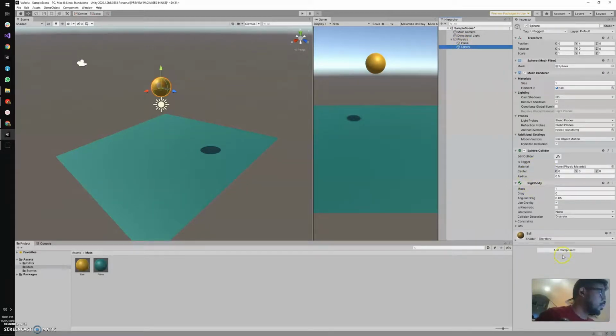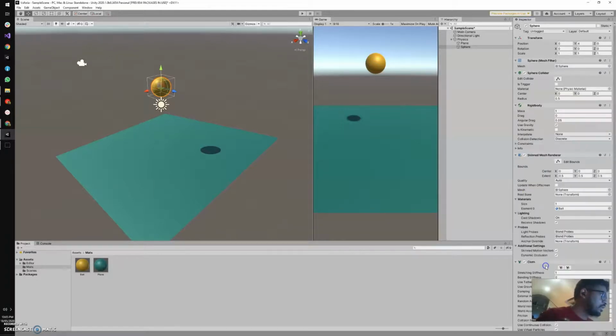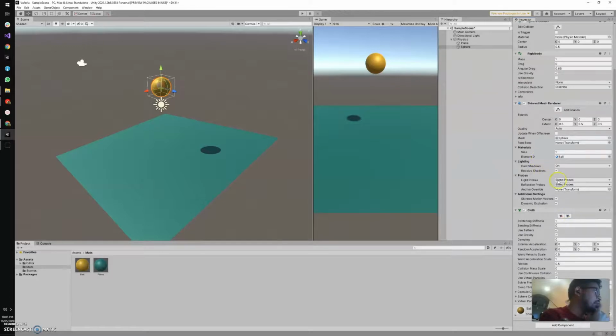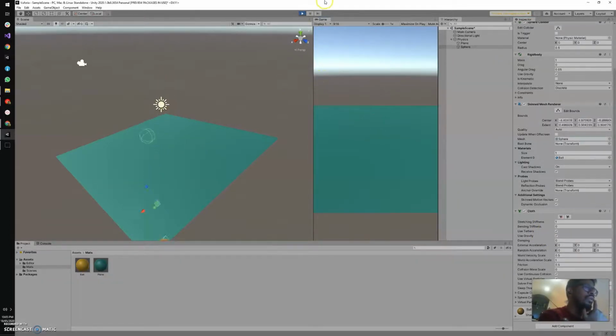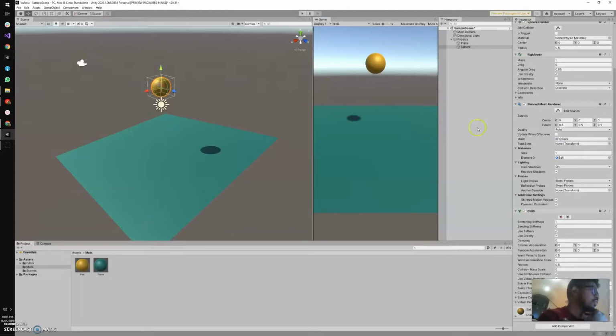And now I'm going to add the cloth component into the sphere, and I'm going to keep all these values as default and see what happens. Okay, the ball is penetrating through.